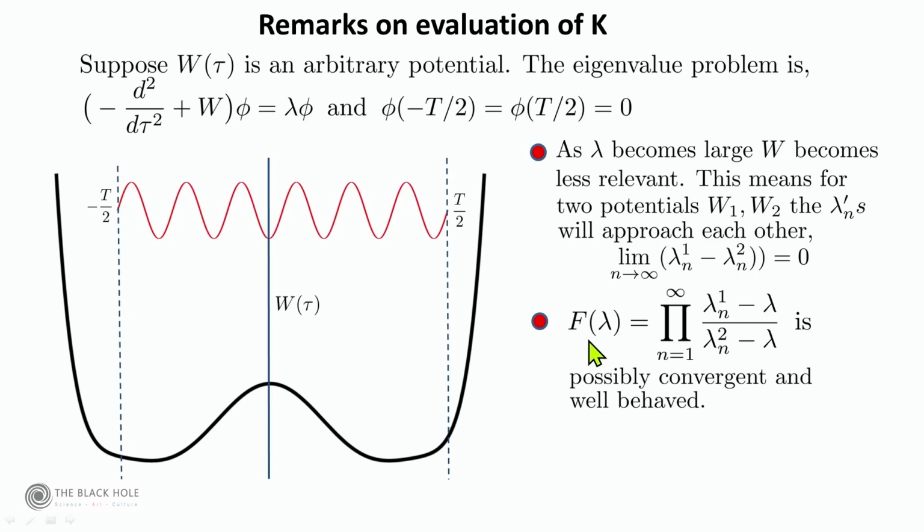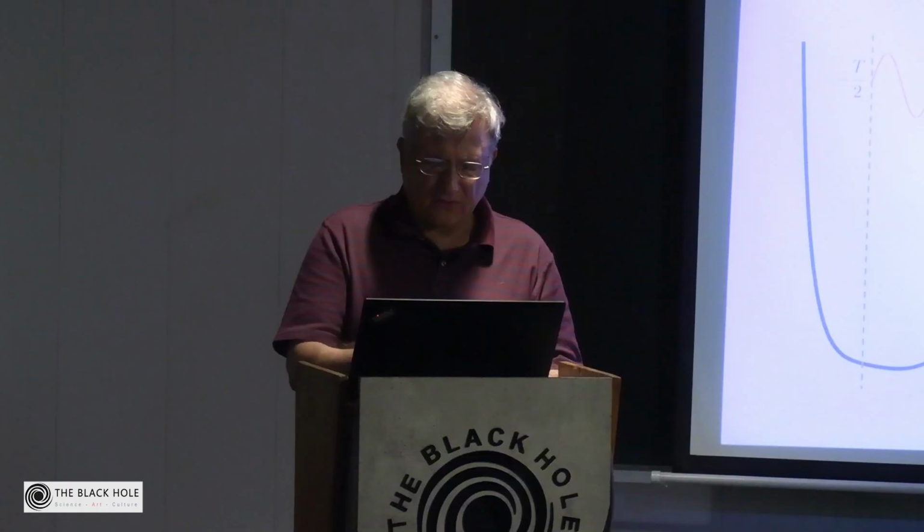Next, we define this infinite product from 1 up till infinity. So lambda is some number over here. I'm not saying it's large or small, some number. So lambda 1 minus lambda, lambda 2 minus lambda, and these are the various n's. We have no guarantee that it will converge, but if lambda n1 and lambda n2 become close to each other as n goes to infinity, then it is very likely that they will converge. And then you can always test for convergence.